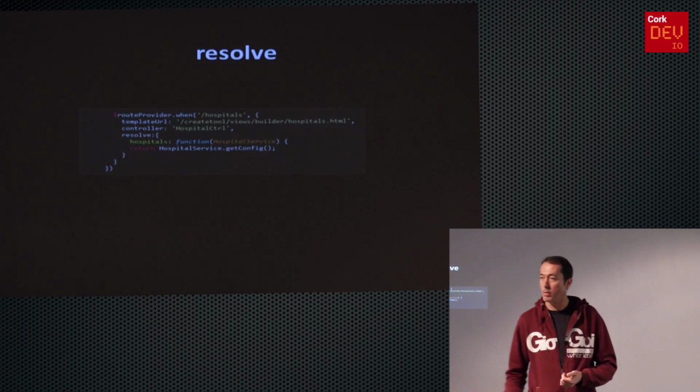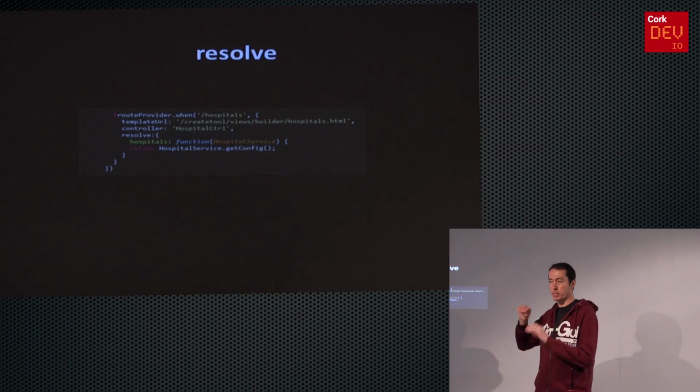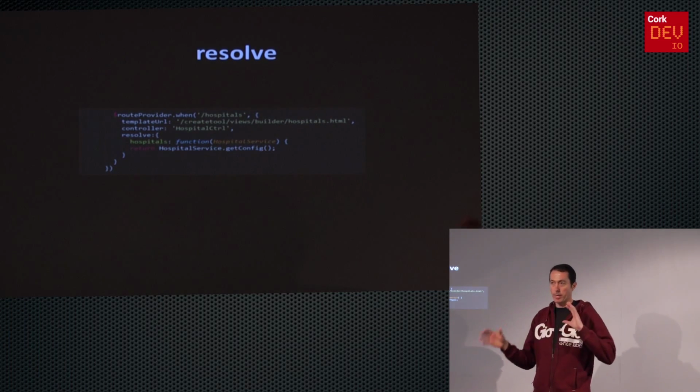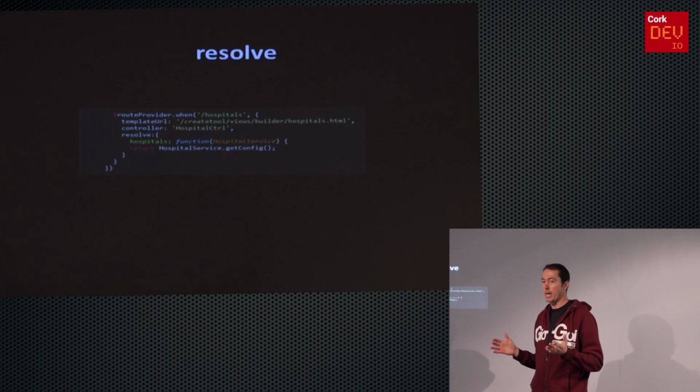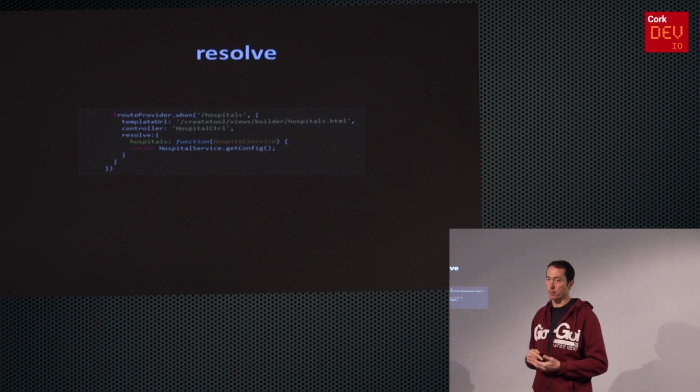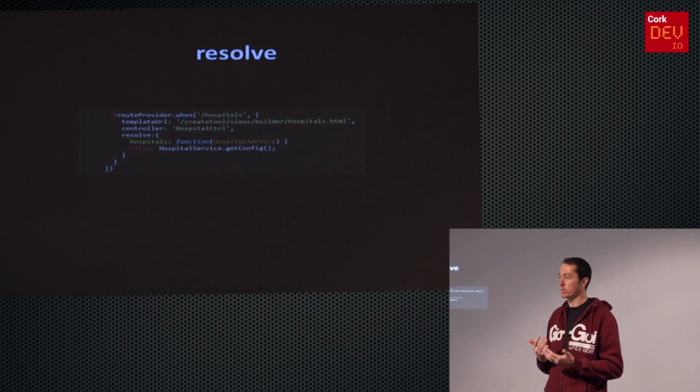So we had a hospitals page that I showed you at the start. When you've played around and you've chosen the healthcare that you want, then you click to see the hospitals. I had a resolve on that, and you click to the hospitals and then nothing happens. Then you end up clicking it a couple of times and you're still waiting, and it doesn't give you any indication of what's supposed to happen.